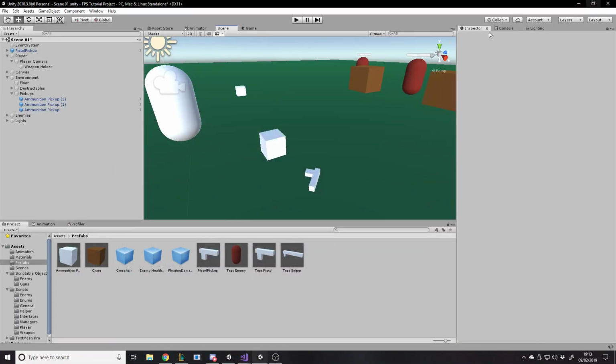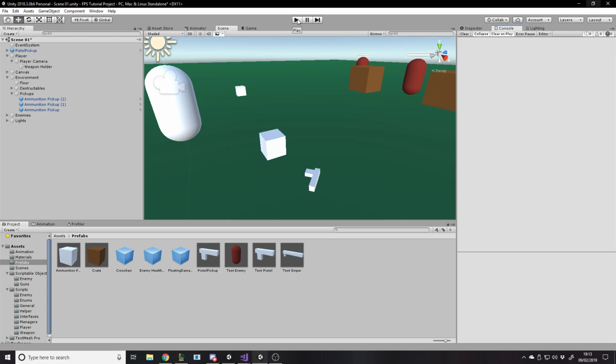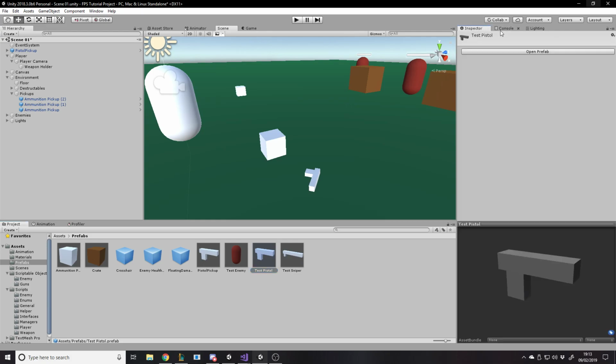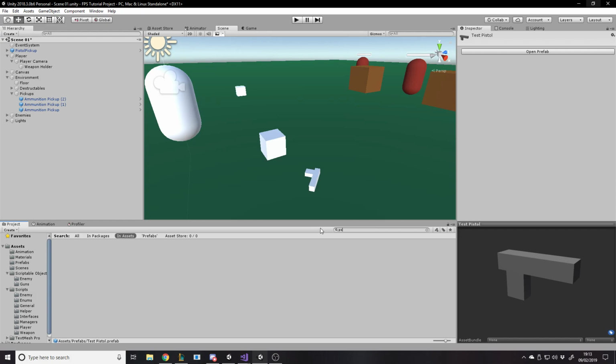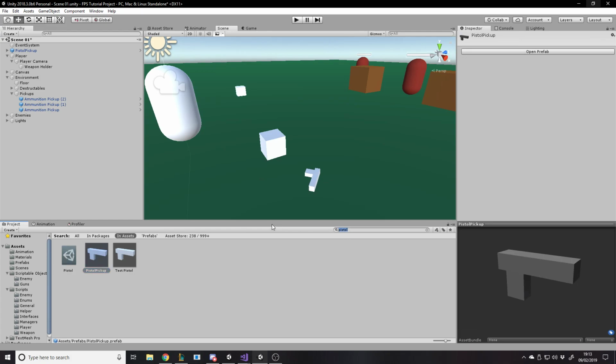As I said, I'm going to keep saying this. We will improve the shooting system to be more, well, sensible and smart, because when I first made it, it wasn't the best idea. But now if we go to our pistol, it wants a pickup, so here's the pickup for it. And if we go to the pistol pickup, where's the sniper?